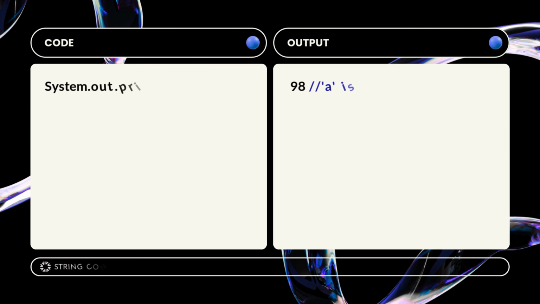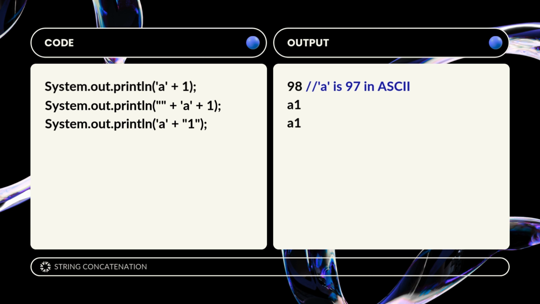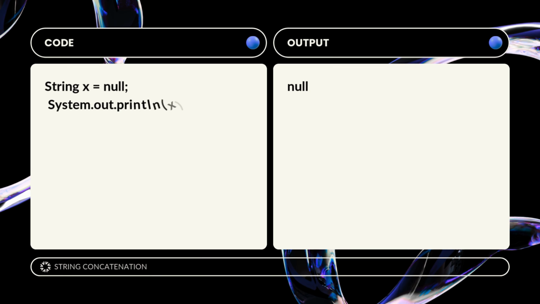Numbers, chars, and weird results. A char is a small integer code. If no string is involved yet, Java does arithmetic. But if a string is already on the left, Java switches to text. Concatenating null. If one operand is a string and the other is null, Java uses String.valueOf(null). Not an error, just surprising during debugging. If you see null in your output, a variable likely wasn't initialized as you expected.